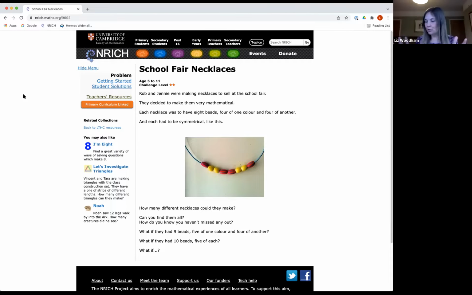Now, I hope one of the things you're taking away from this session is this idea that it's a way of working that we're talking about: gathering examples, having that initial playing phase, looking for patterns, offering a conjecture, and then beginning to reason towards a proof, whether that is through words, as we're advocating here, or whether it is algebraic, as children get more familiar with the algebra where appropriate. That kind of narrative through the mathematics is what the tasks we've done today have got in common.